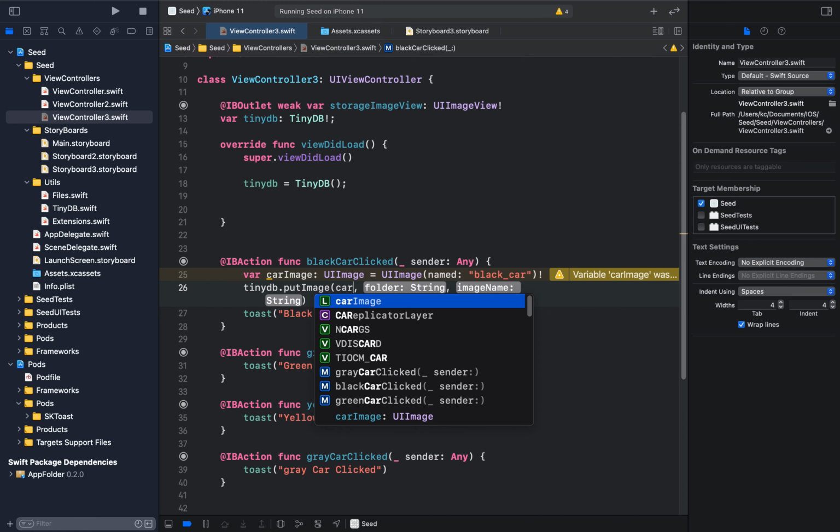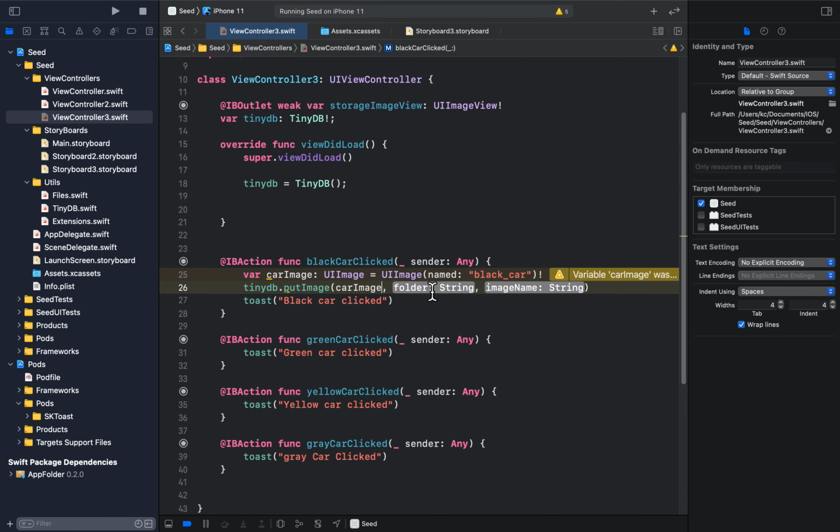Then the folder, whereby it's going to store this image in our app's folder on the file system of the phone. I'm going to pass in a quotation mark and say something like cars/favorites. Then the name of the image. In this case, in quotes, fave_car.png. Yes, the extension is needed.